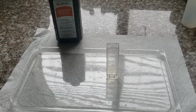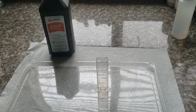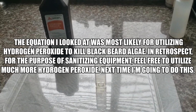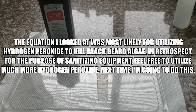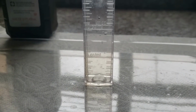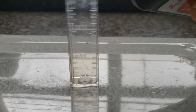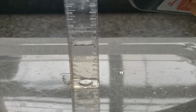Online, I looked up an equation for how much hydrogen peroxide you should be using to do this, and the equation said about 15 milliliters of hydrogen peroxide per 50 liters of water. Now, when we translate that to gallons, I'm not using that much water in these buckets, so I'm going to do a very small amount. We're going to be doing about 5 milliliters per bucket, so we get 10 milliliters in there.